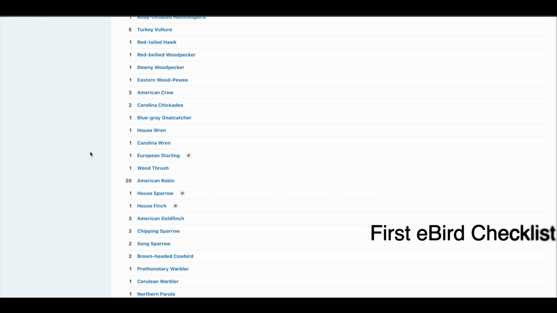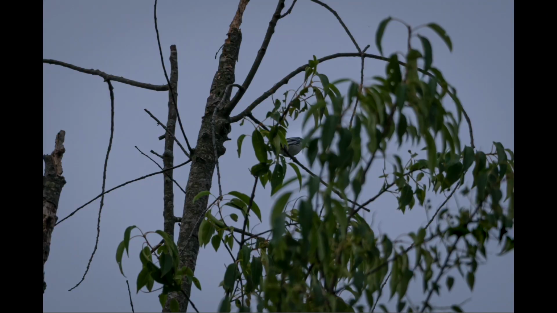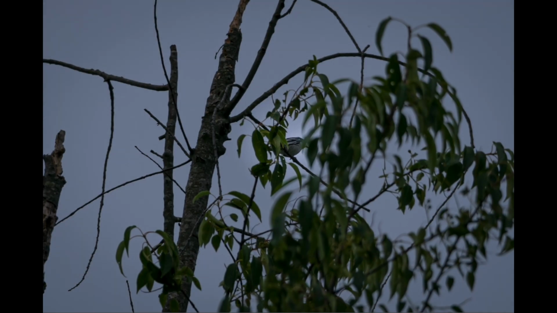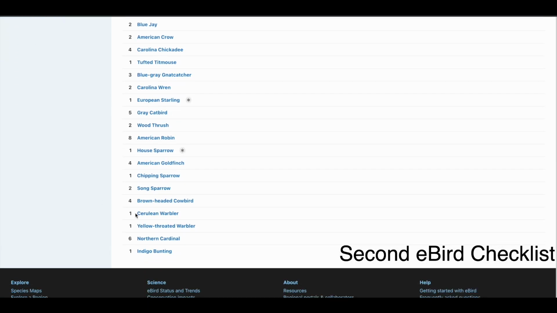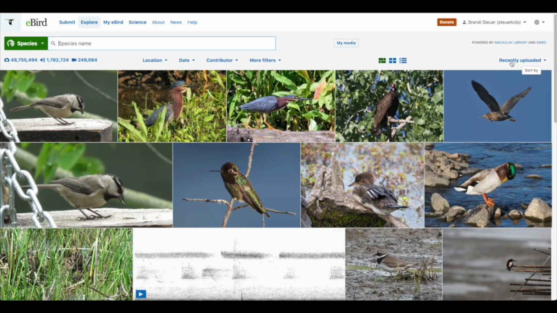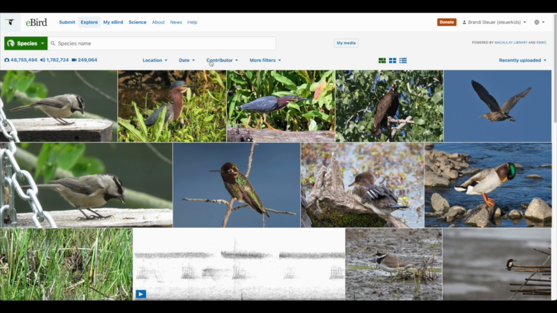Today I just used eBird to track down a few cerulean warblers in a city park. I saw several checklists for the park that had cerulean warbler on them. This was not a popular birding destination by any means. It was just a city park with a playground and a paved path. But because of other eBirders' reports on cerulean warblers, I could tell that this could be a pretty good place for cerulean warbler. The Macaulay Library inside of eBird features millions of bird photos, audio, and video for sharpening your skills.